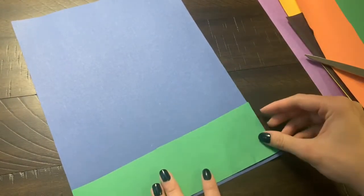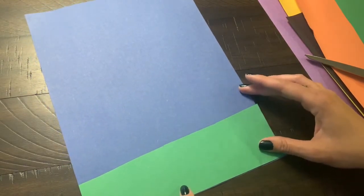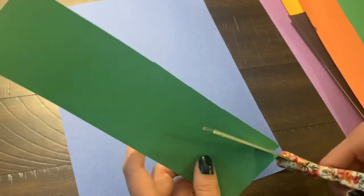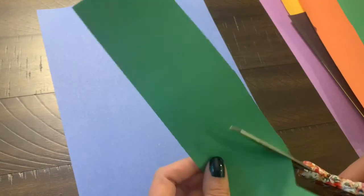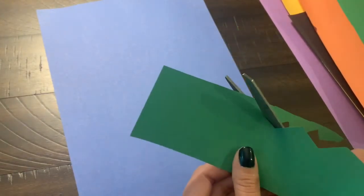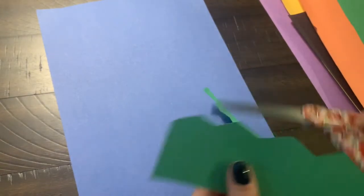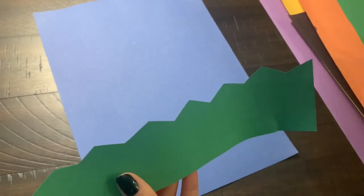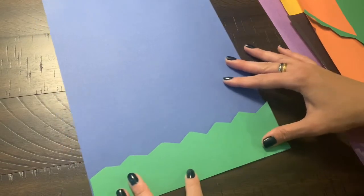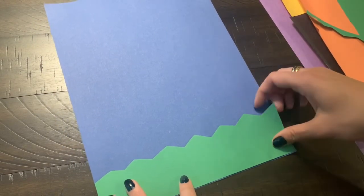But I think that this looks pretty boring. And it's almost kind of lazy for me just to leave it straight cut across. So I'm going to cut a zigzag line the best I can. Down, up, down, up, down, up. And now I have a nice little piece of grass for my chicken to stand on. I'm gonna go ahead and line that up at the very bottom of my paper. And I'm going to glue that on.